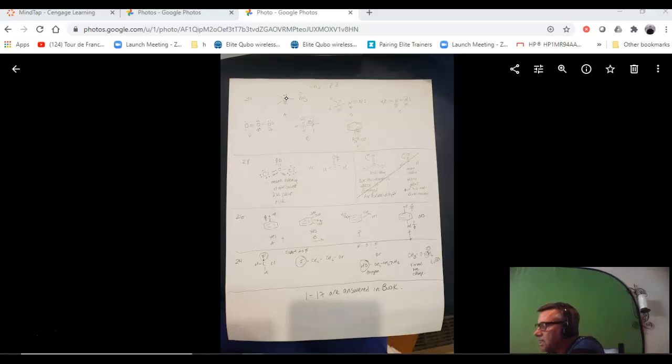Here's form C. Carbon is looking good, just 4 bonds, no lone pairs, so that's no charge. This nitrogen only has 4 valence electrons, needs 5, so a positive charge. Take a look at this one and convince yourself: 1, 2, 3, 4, 5, 6. There should be a negative charge there. Ozone we've already done, but let's convince ourselves that we have a positive charge here because we need 6, but we only have 1, 2, 3, 4, 5. And this oxygen has a negative charge, 1, 2, 3, 4, 5, 6, 7. Looks reasonable.